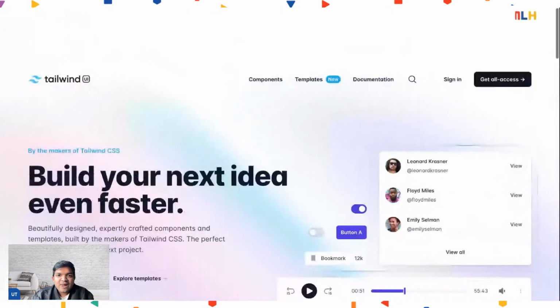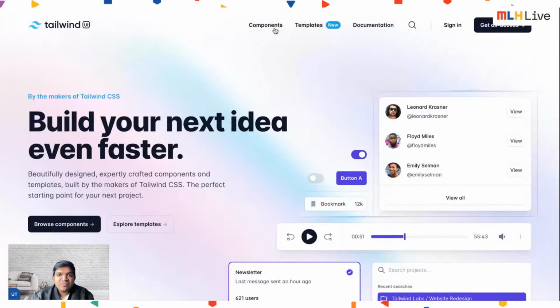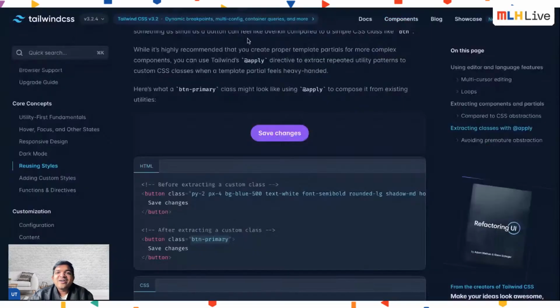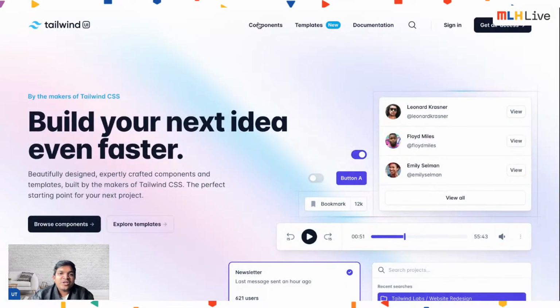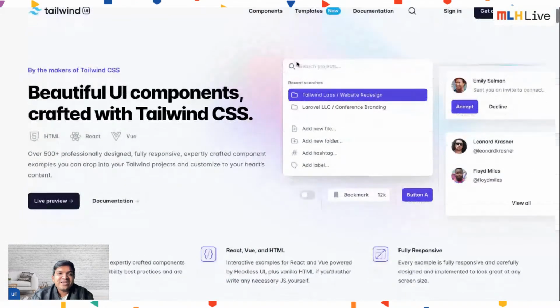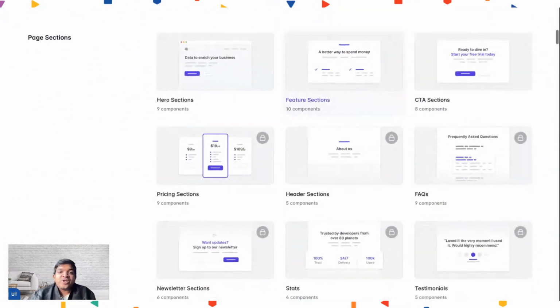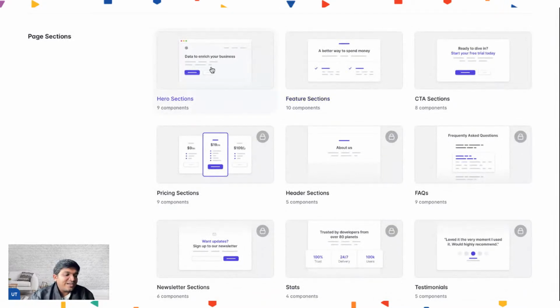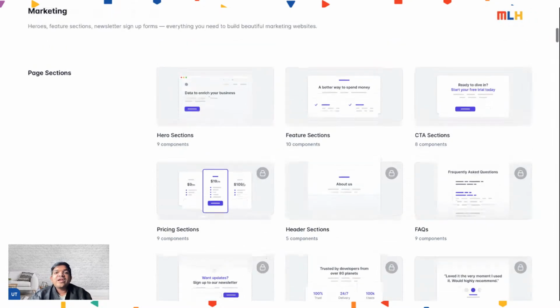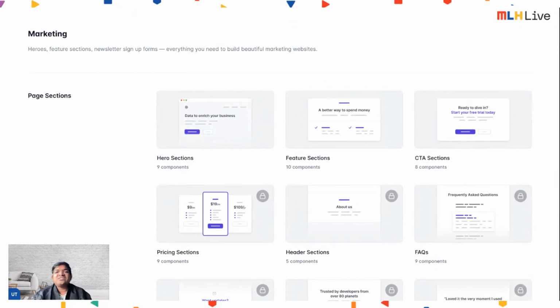You could actually click on components once again and scroll down a bit. So the Tailwind CSS people made this website where you get some pre-built components. What is a component? Think of a component as a base level thing which is pre-styled, it's styled already.